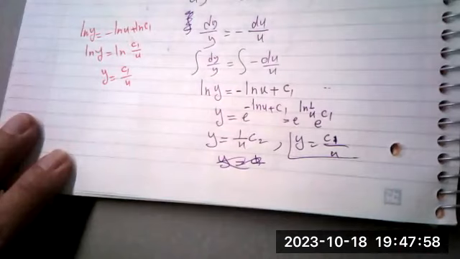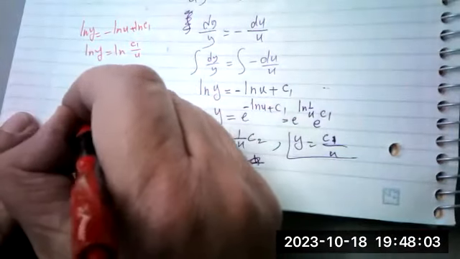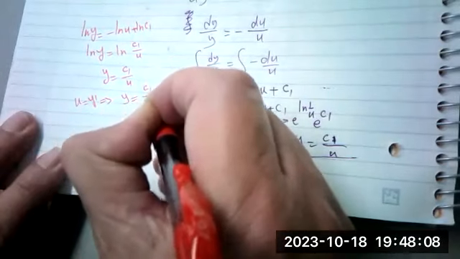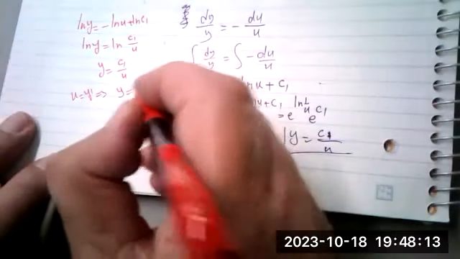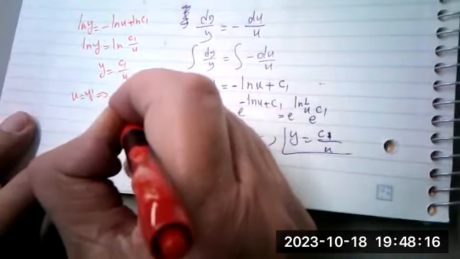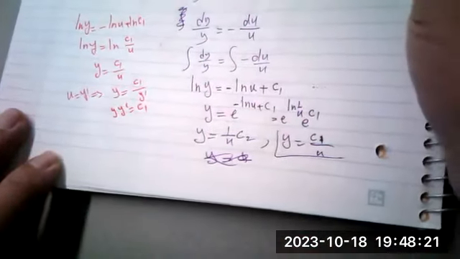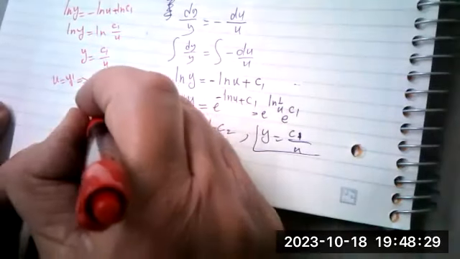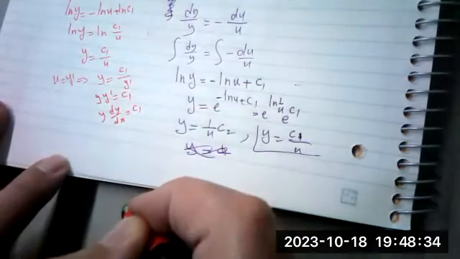You have to substitute for u. So you better change it. You see, u is equal to the y prime. So y would be equal to C1 over y prime. Cross multiply and then change it. So that gives you y y prime equal to C1. Change the y prime into dy/dx and then integrate eventually to get your y. So it's going to be y dy/dx equal to C1.